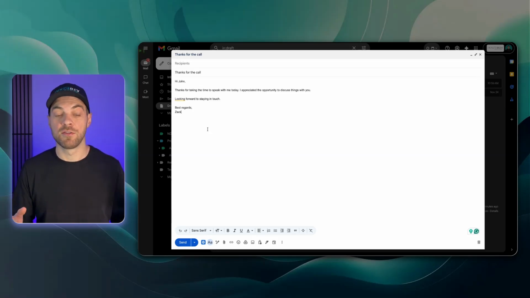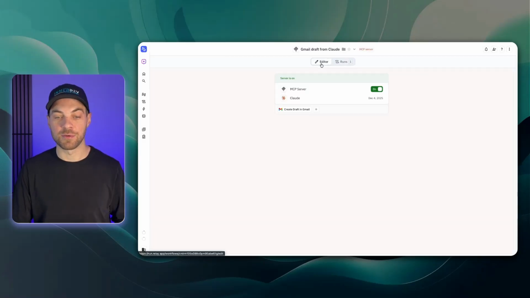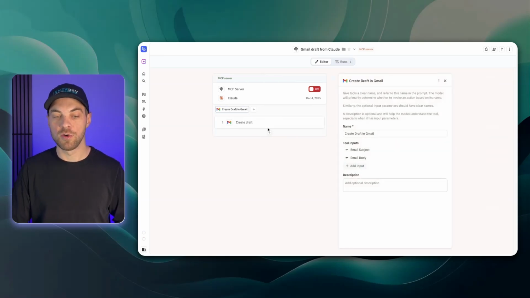So in that case, you've successfully completed your MCP server, assuming that it's worked here. And again, you can add in additional actions. If we go back into Relay, I'm just going to disable this for a moment. We can click this tool, and if there's additional steps that you want to add within this action, you can go ahead and do that. If there's an additional tool that you want to provide to it, you can do that here as well.